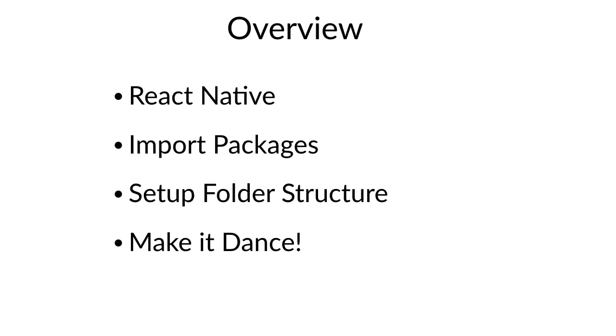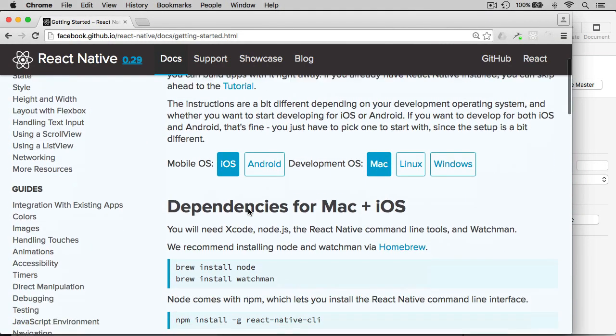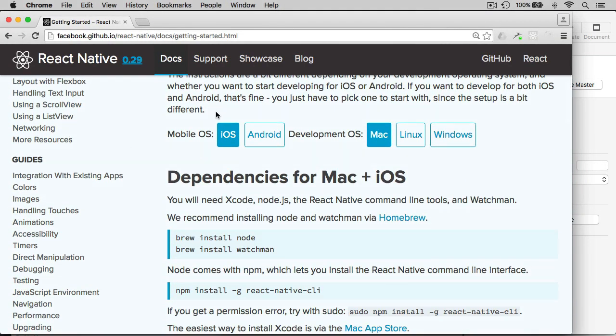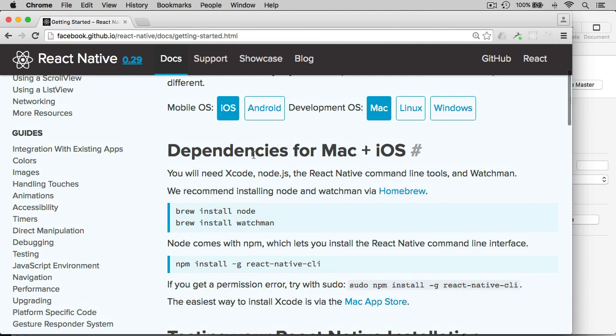So let's get started. The first thing you're going to want to do when you're working with React Native is go visit the React Native Getting Started page on github.io. You can just Google this, search Getting Started React Native, and you'll probably find yourself on this page. There are instructions for iOS and Android, Mac, Linux, and Windows, in terms of development environments and mobile environments.